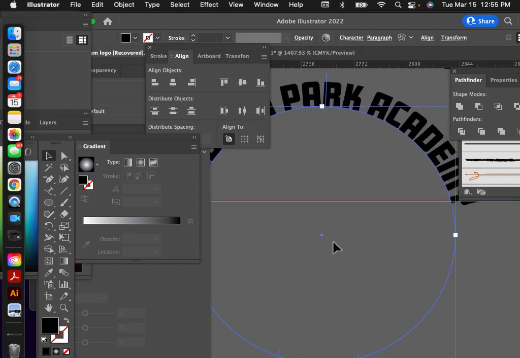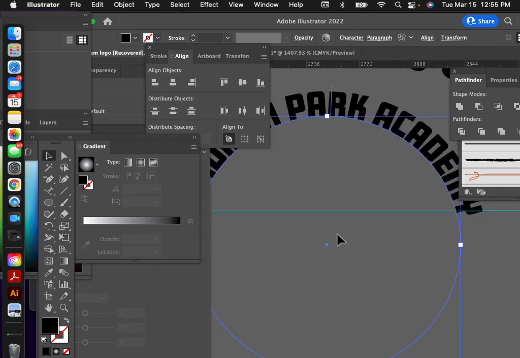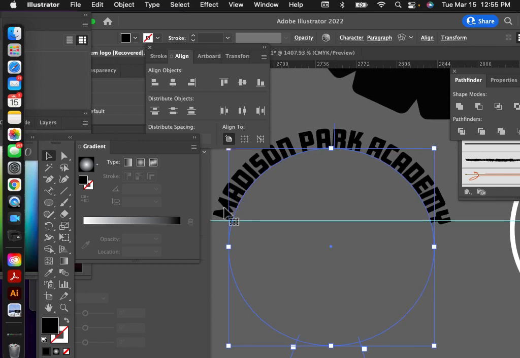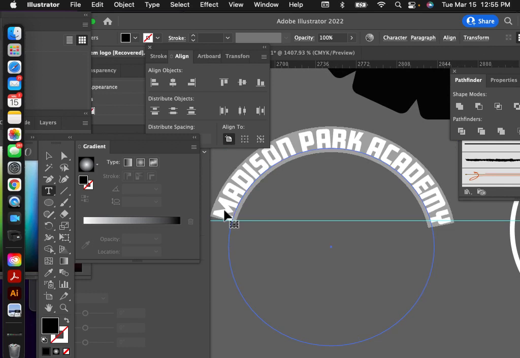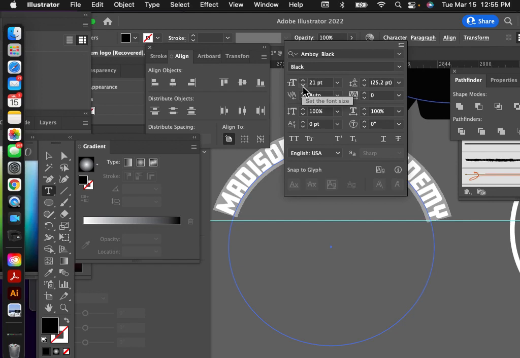So if I zoom in here, we notice that this Y hovers a little bit below that guideline, and the M is just kind of where that guideline starts. So I can handle this a couple different ways. I can make this text just a tiny bit smaller, just to bring that under a hair. Another thing I can do is decrease the space between the text a little bit. This is already pretty chunky, so I don't necessarily want to kern it quite that much. So I can go that way, right?